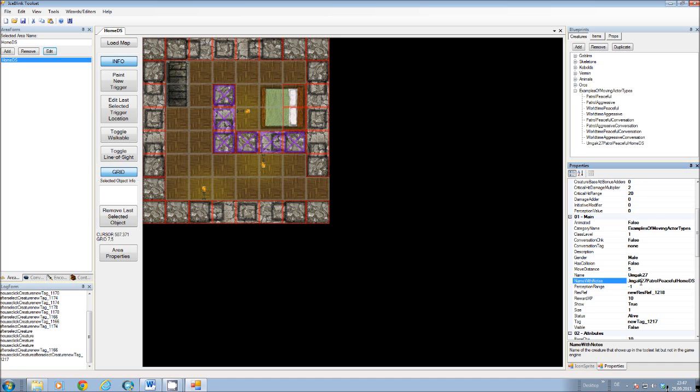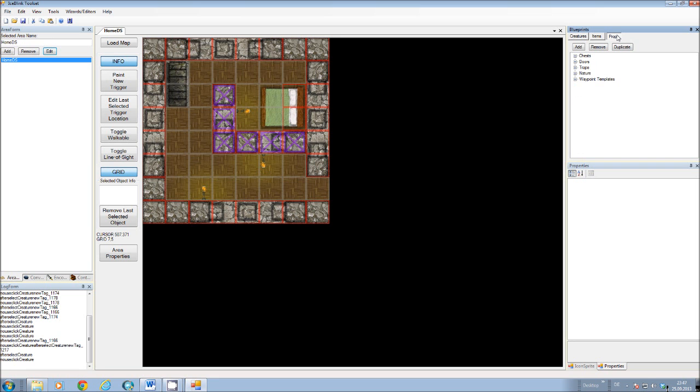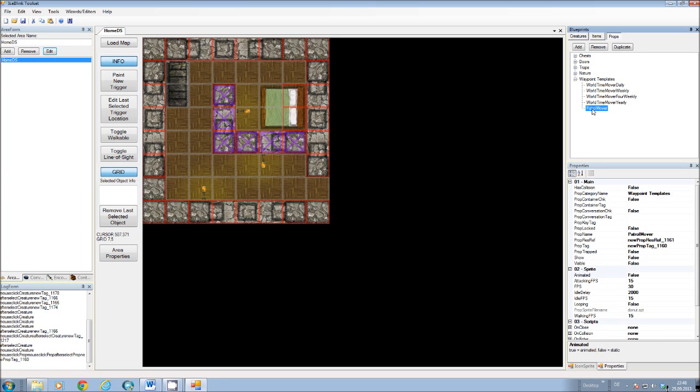You could make, by the way, a copy of the name here. I just made a very long name. Just mark it and right-click it and click on copy. Then we would go to props and waypoint templates here. Now we have the patrol mover, so it's no world time, easy enough. So I would do a copy, a duplicate of that one too.